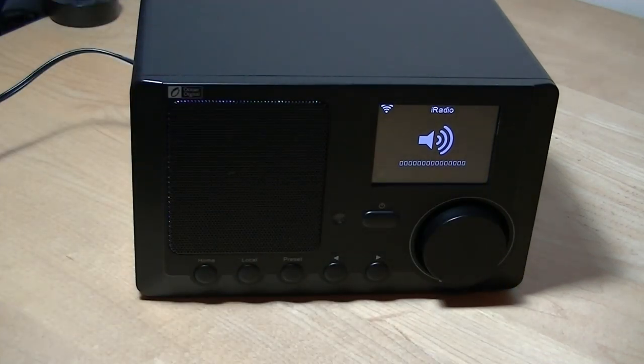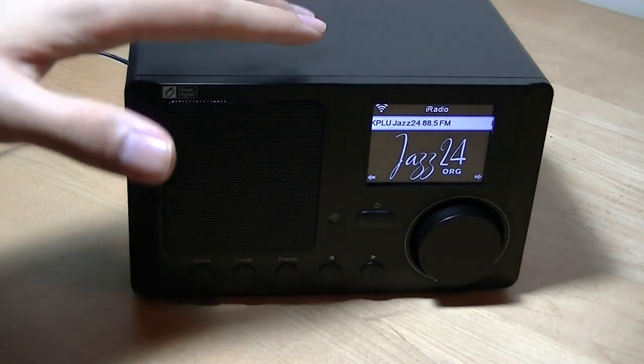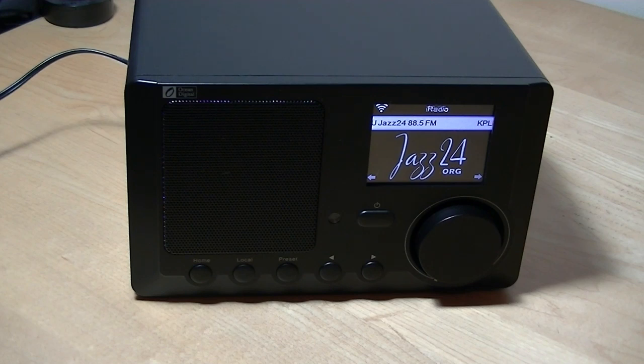The biggest question for a device like this is what you already own. If you have a smart Alexa like an Amazon Echo or a Google Home assistant with a streaming music service, you can just tell your assistant to play a specific radio station, which already does what this does. Alternatively, you could repurpose an older smartphone as a radio using an app connected to speakers. But for someone who wants something dedicated, simple, and easy to use right out of the box for internet radio — and doesn't already have those smart assistants — this could be quite compelling at this price.